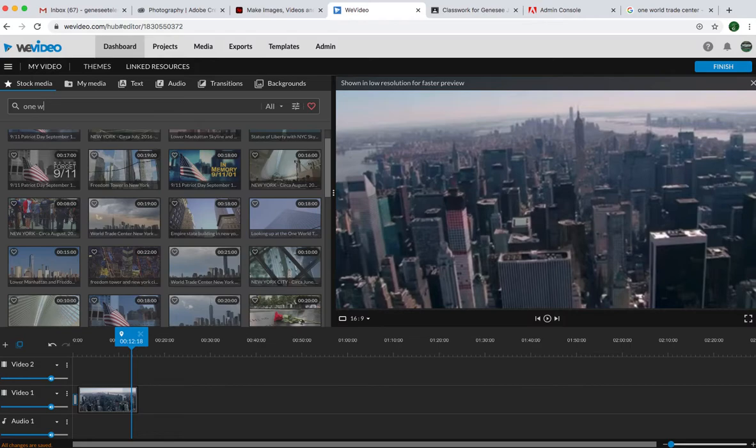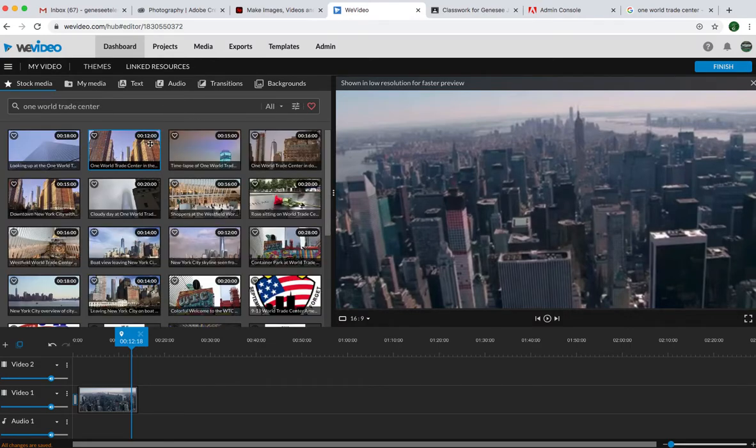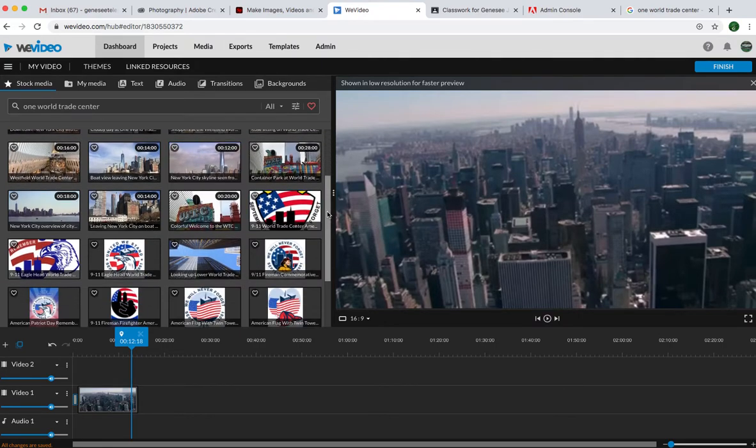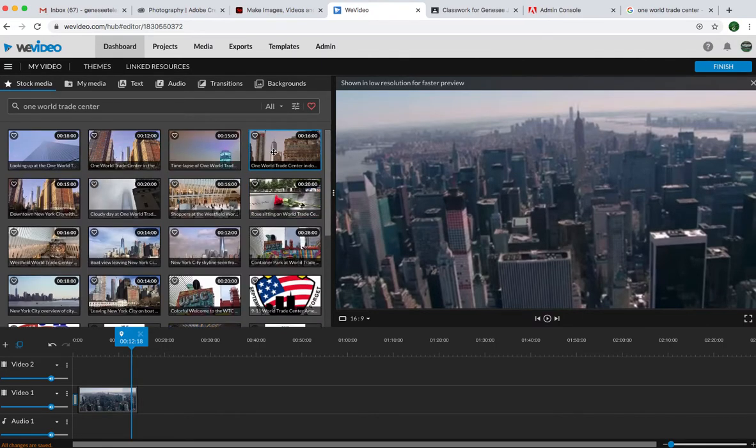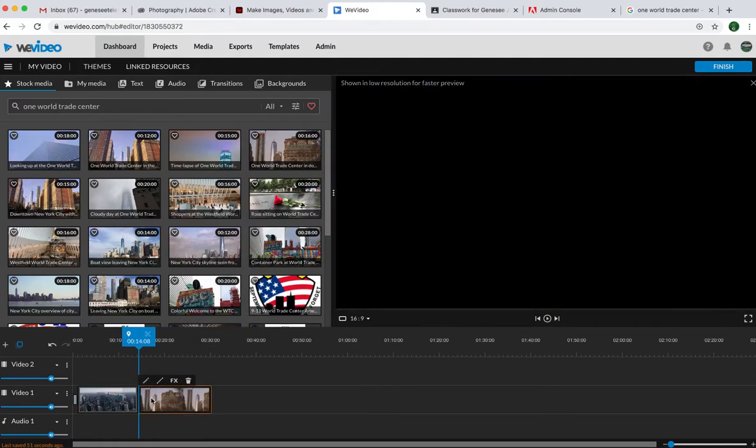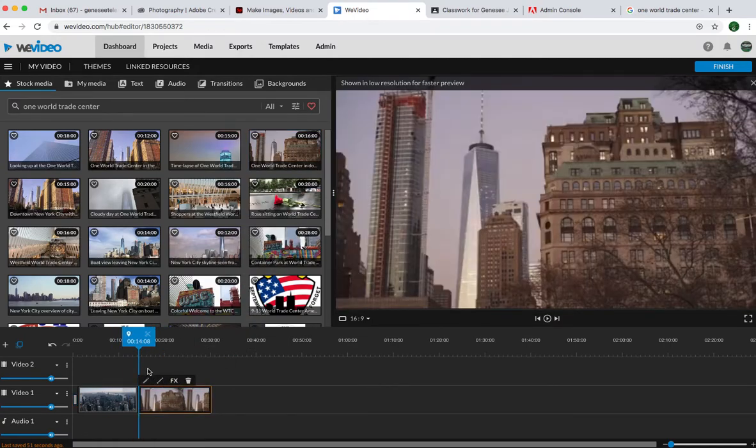I have One World Trade Center. My bad. Okay, there it is. So I have the One World Trade Center. A lot of different clips here of the One World Trade Center. I'm going to go with this one up here. It's not the best of views, but it's still the One World Trade Center.